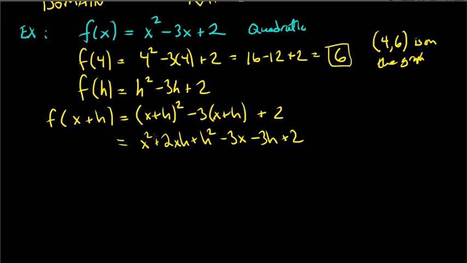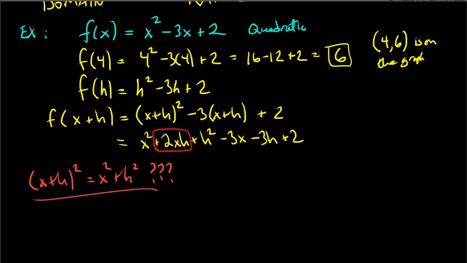And I am not going to explain this after this, but if you're wondering, where did I get the 2xh, right? I thought x plus h squared, isn't that just x squared plus h squared? Really? So I hope you're not making this mistake anymore. It's a fairly common mistake, right? Don't feel bad if you make it, but at this point you really should get over this, because this is not good. Right? What do I mean by x plus h squared, right?